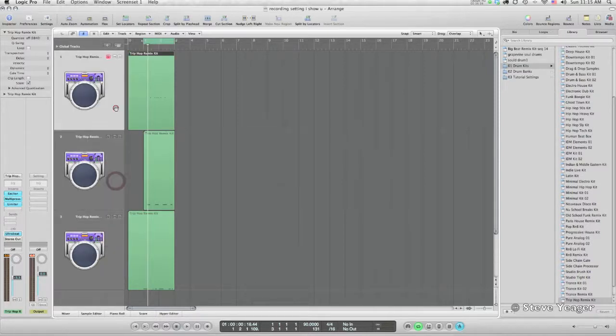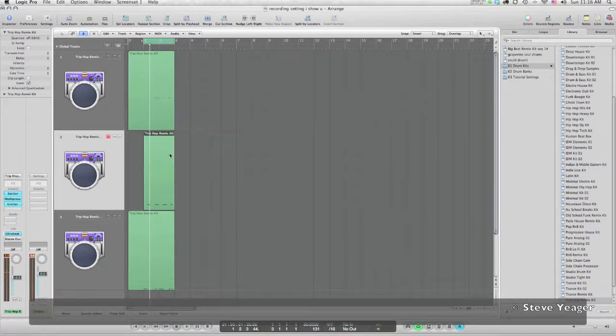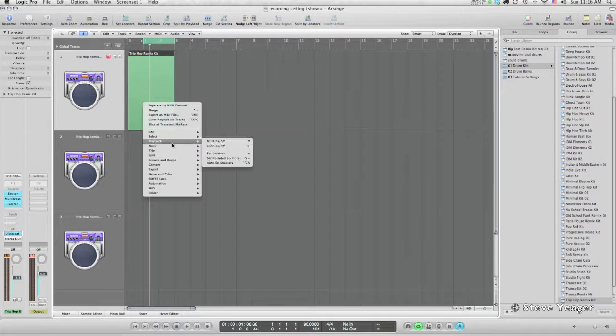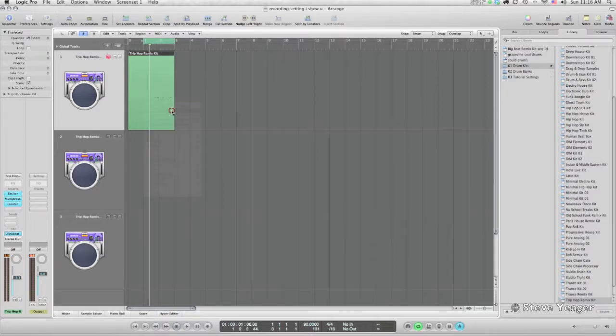What you can do with this kind of technique, though, is when you're happy with what you have, you can just merge all these tracks together. So when you're happy with what you have in this kind of scenario, since this is our upper level, this is our master channel strip, just drag each of these up like this. And at that point now, I would select all of these, right click and say merge right here. And that merges all those tracks together.